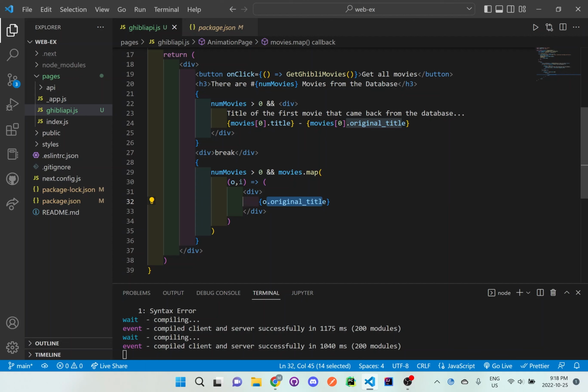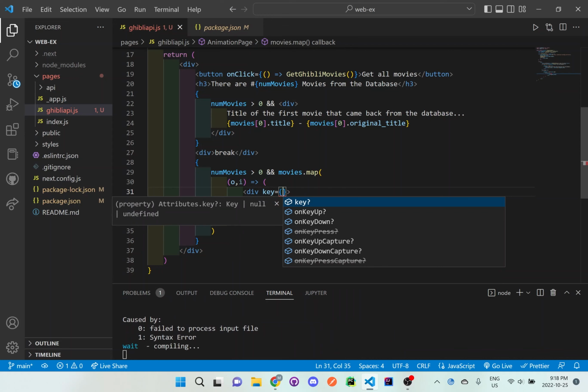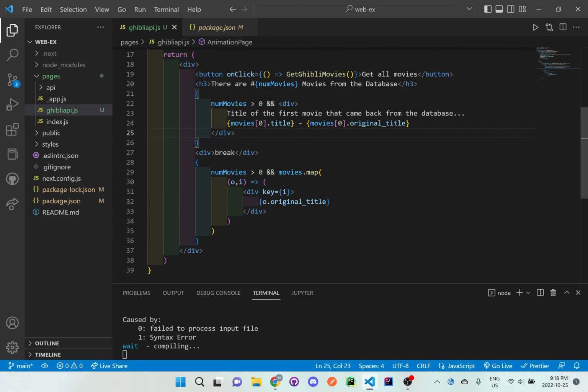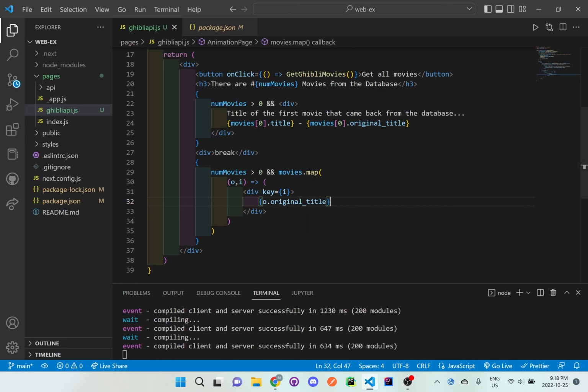So what it's going to do is O represents all of the different items within that array. So it will loop through using the map functionality. This is a built-in method that will just loop through one thing at a time to grab the original title, and I is just the actual index. So usually there's like a key equal to something like this, so it gives it like a unique ID. But let's try testing this out and see what it looks like in the browser.